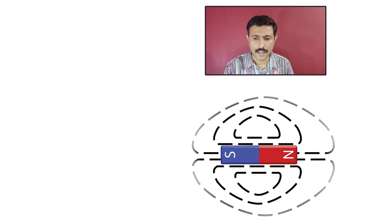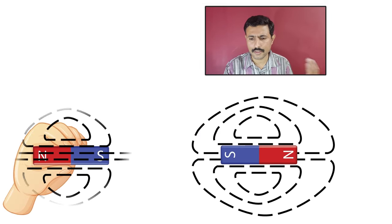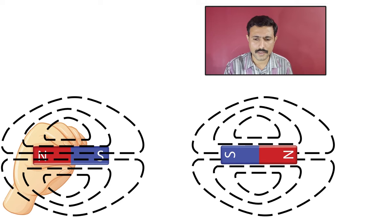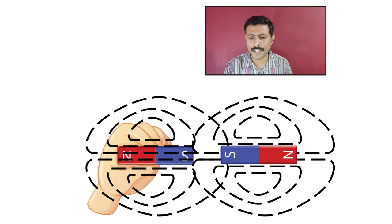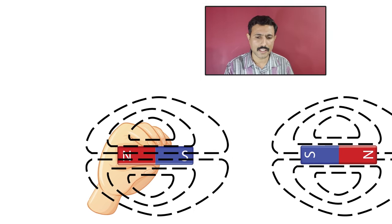Let's suppose we have a magnet. And if we bring another magnet closer to this, what will happen? In this case, both of these magnets are facing the same polarity, so they will try to repel each other and the other magnet will go away. Remember this, because this logic we are going to use to understand the operation. As the same polarity of permanent magnets repel each other, the same thing is going to happen in DC motor.